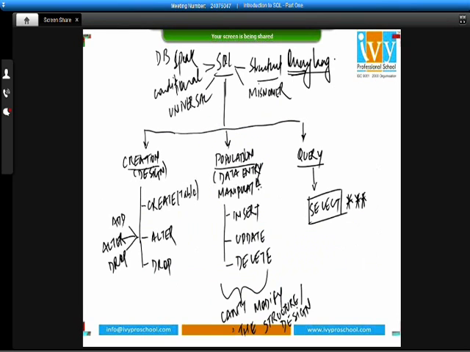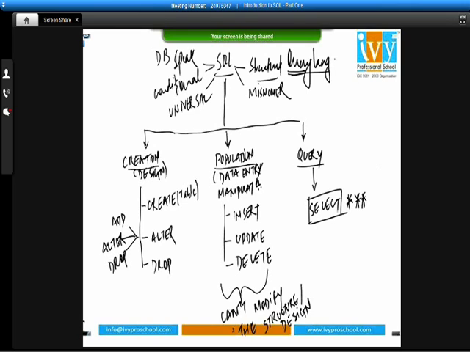Based on a lot of combinations and permutations, you can answer using select commands. So these are the three basic SQL statement types: design related, population related, and query related SQL commands.